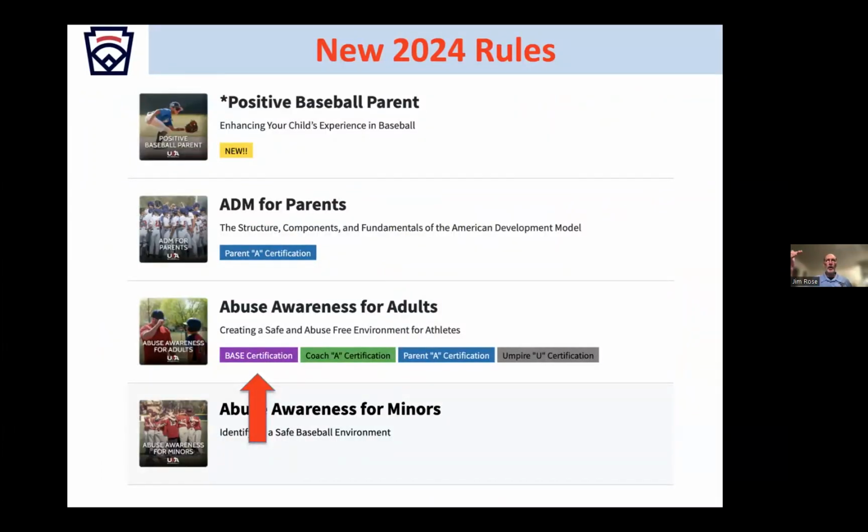And then there's going to be a whole list of courses, and go down and find Abuse Awareness for Adults and click on Base Certification. And that will take you to the training. It lasts about a half an hour, but it's very, very important. It isn't just about things like sexual abuse, but it is about things like bullying and verbal abuse, physical abuse of children. Little League is taking this very, very seriously.